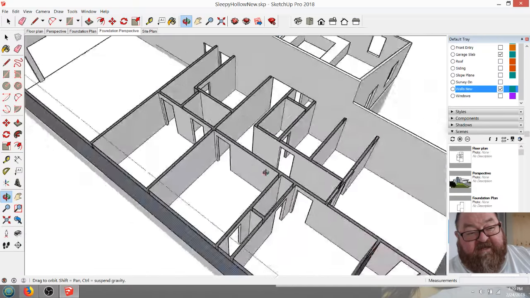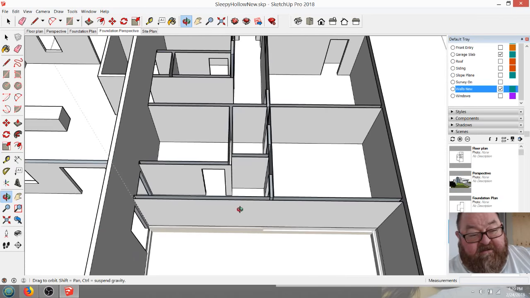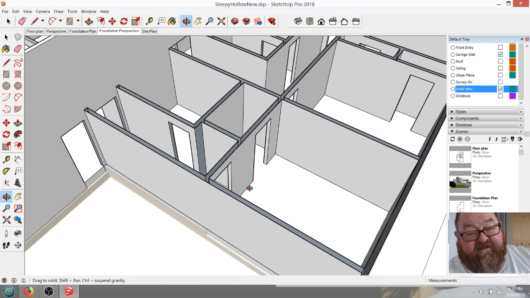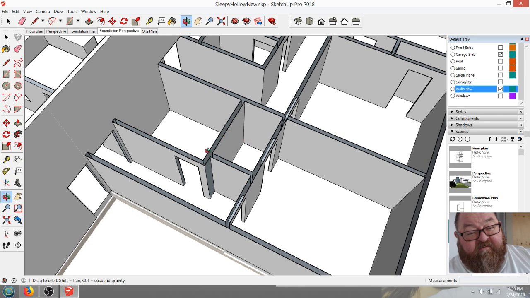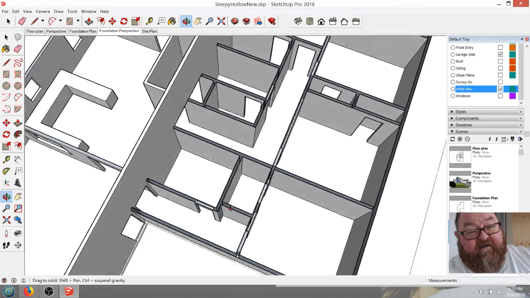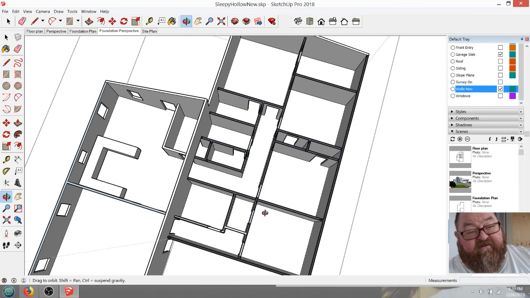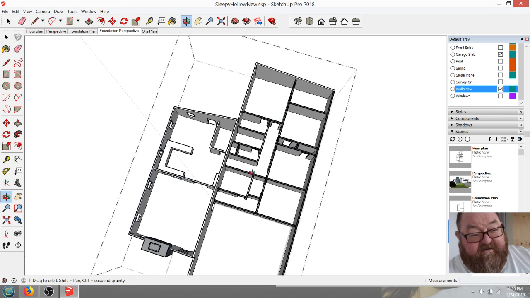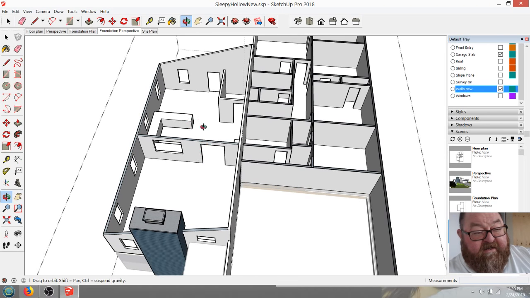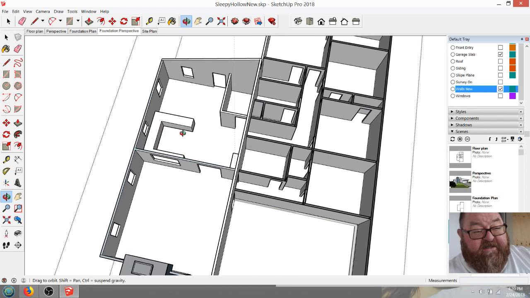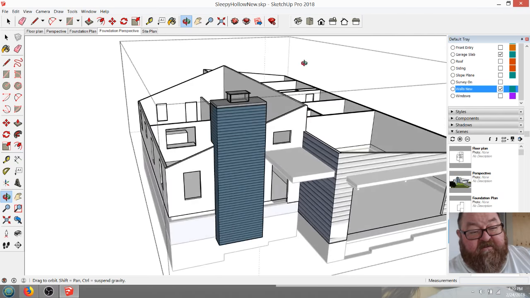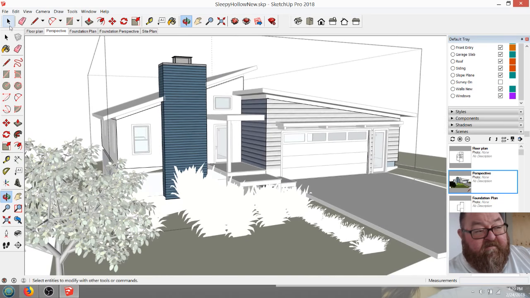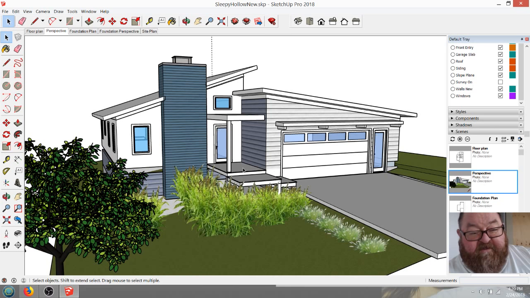I'm working on this floor plan, where my office is here. I've got a little bathroom and a closet. Because if I sell this house, this can become a bedroom with its own little suite area. And then you got two other bedrooms with a bathroom, and then a master bath and closet back here. And then in here you got a big living area with a big sloped ceiling, kitchen and dining, just really cool. I'll show you the perspective again before I move on to something else here.